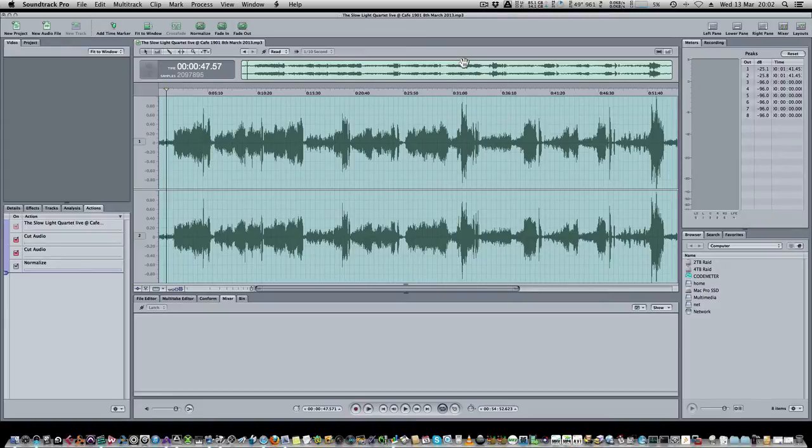We're starting to get something that resembles an audio file now and something that we can hear. So we can hear the intro and the tuning up. And now we can really hear the instrumentation in the band, and we can start to get an idea of where we're at with the sound of the recording.